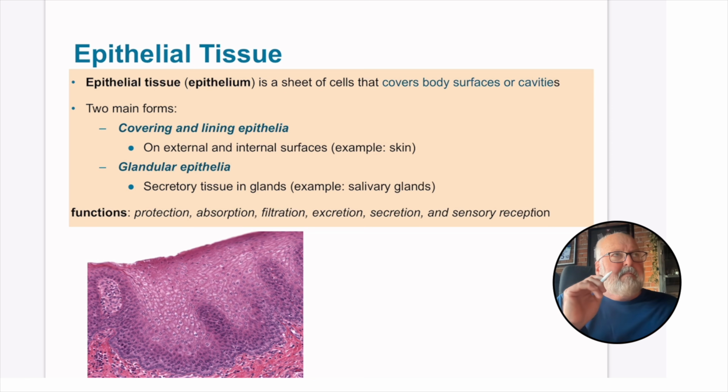Now, structure and function go hand in hand in the world of biology. So what are the functions? Well, if you think about it, if you're a tissue that faces the outside world or faces into a cavity, then you're probably about protection, absorption, filtration, excretion, secretion, and also sensory reception. And every epithelial tissue does some or all or most of these.